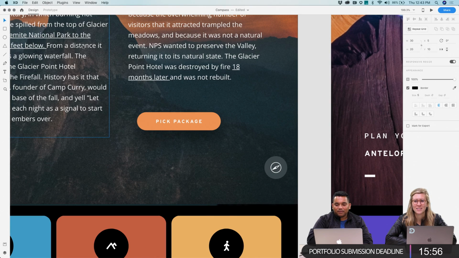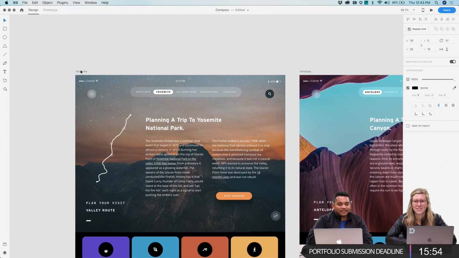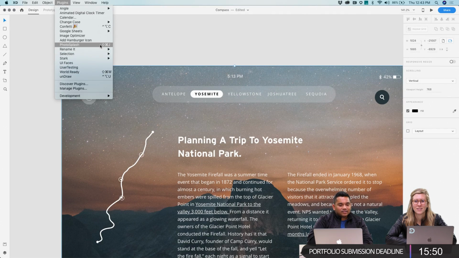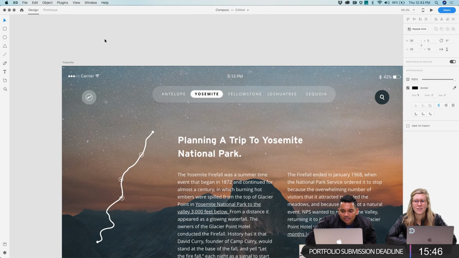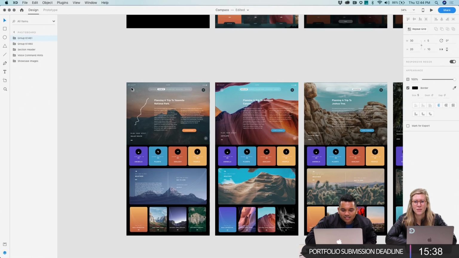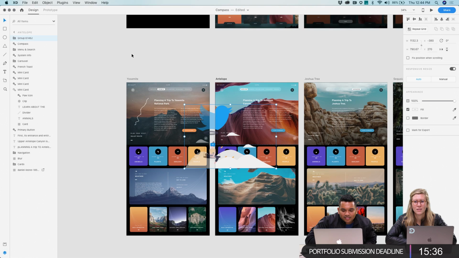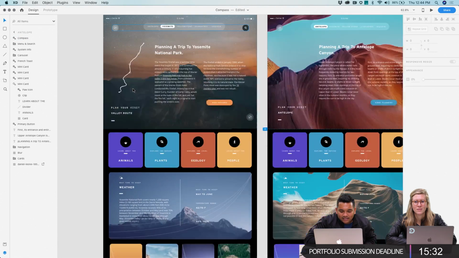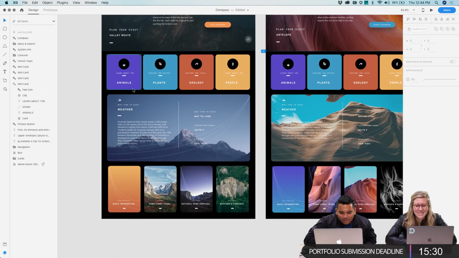What happened? Something happened. Wait, what if I select the artboard and then I click on, where is it? Add hamburger icon. I don't know. Maybe paste. See if it went to your clipboard or something. Nah, it's the same thing. Now, great. Now I have a hamburger icon somewhere over here where I can't spot it.